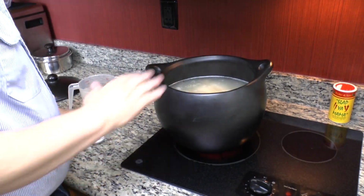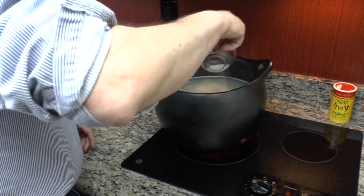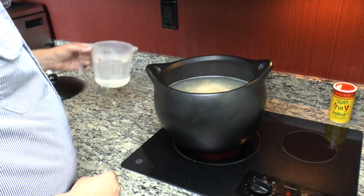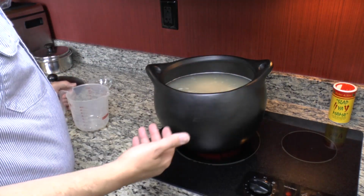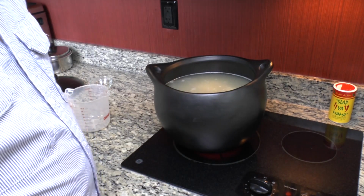All right, so I've got almost enough water for what I'm ready for. I'm going to put in a tablespoon of salt. I'm going to taste this a little later to see where I'm at. I don't want to put too much because you can always add more, but you can't take it out. I'm going to put in some more water, and then we're going to bring this up to a simmer, and we'll skim off some of the fat here in just a little bit.